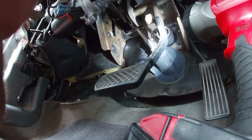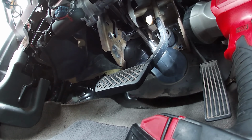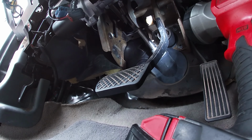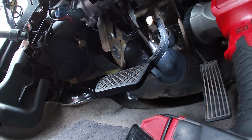I got jokes today. All right, let's see. So that's out. 13 there and a 13 there. Ow. I'll tell you, the worst part about this is being fat and doing this on the concrete outside because it does not feel good.